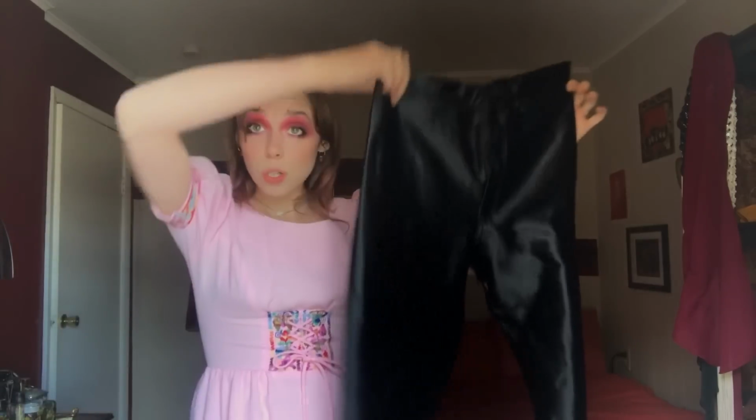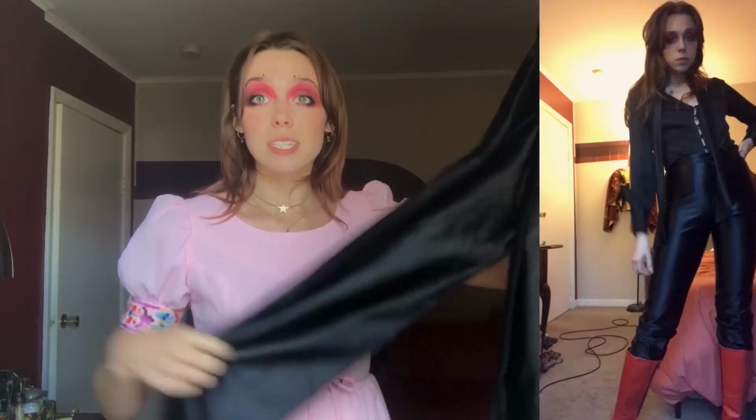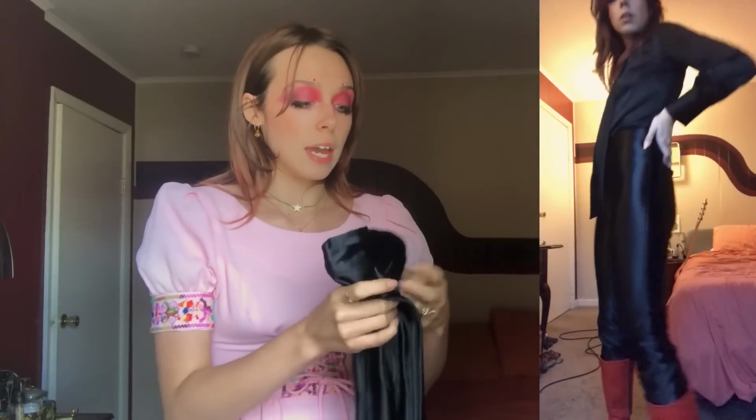I'm so stoked about these because they're like the real vintage version of the American Apparel disco pants, which I wanted so badly when I was in high school, like so badly, but I could never ever have spent $80 on a pair of pants. I think that they were $80. Maybe they were more, but either way, I just remember being like, yeah, I can't do that. But I found these true vintage ones after all of these years, and I'm really stoked.